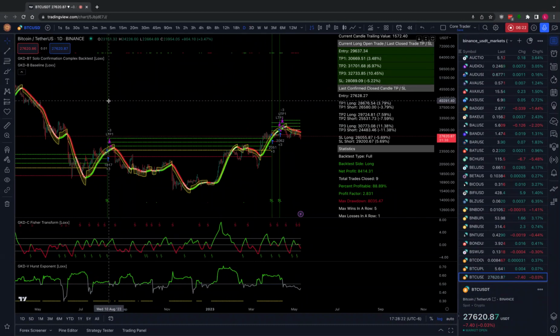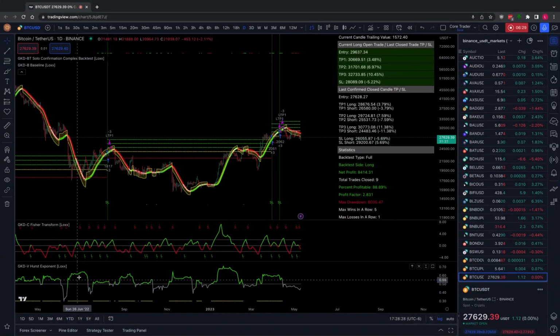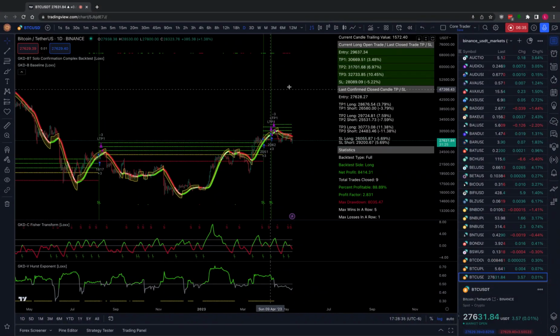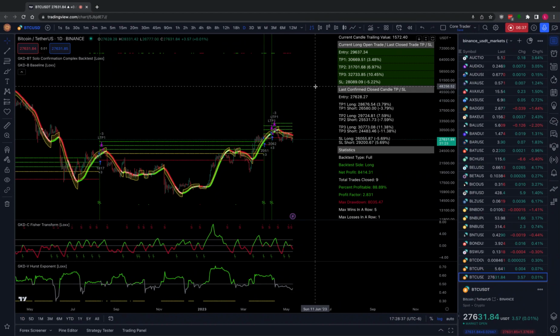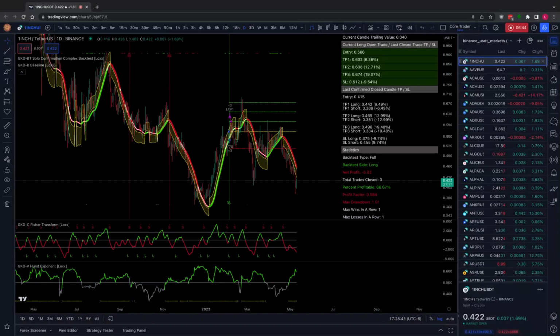But that's a popular combination of using HMA with the Fischer transform. They don't necessarily use the Hurst exponent, but we are here. A lot of people instead use Wada Atar, but Hurst exponent performs better than Wada Atar on cryptocurrency. All right, and that's all we're going to test today. So we come up here, we have our cryptocurrency list. We're going to burn through this and see what we can figure out.